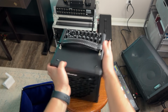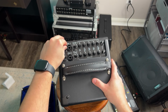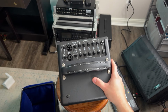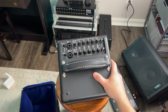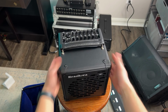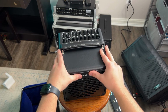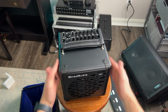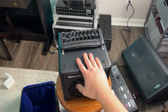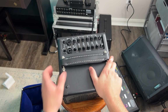Of course, 2 channels, and each of the channels has its own independent input gain or input sensitivity, as you might see it on some mixing consoles. This is kind of like a really tiny 2-channel mixer PA sort of thing, because it does give us a little bit more of a full range speaker output. I hesitate to say full range flat response. That's not really what this is designed to do. But if you are going to be amplifying vocals, which this can do, or other acoustic instruments, it has to be designed with full range in mind, which I'm going to use a lot of.